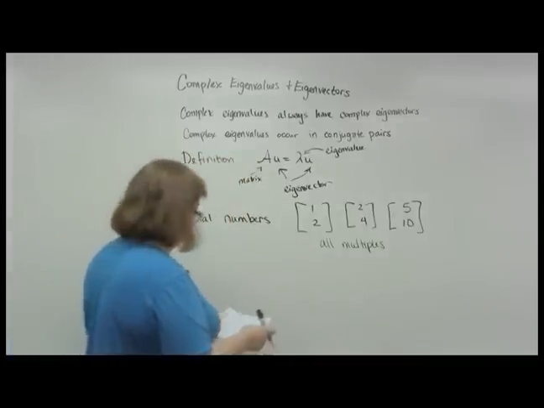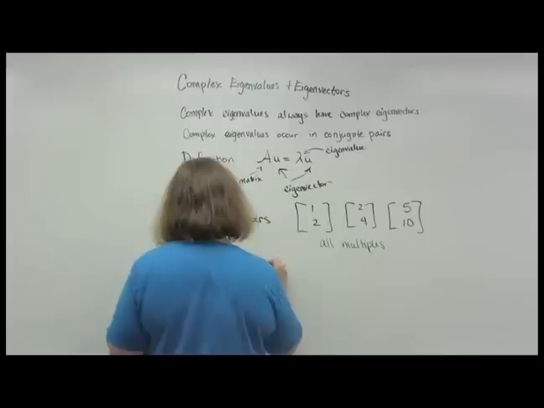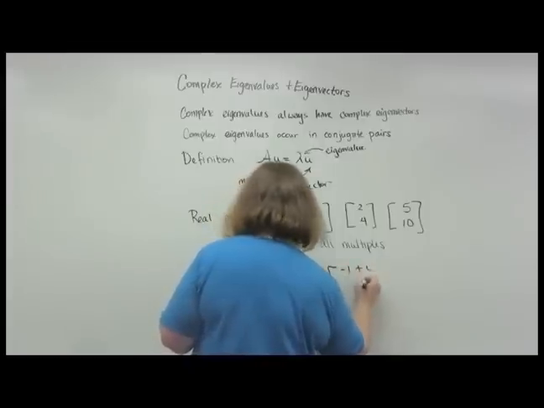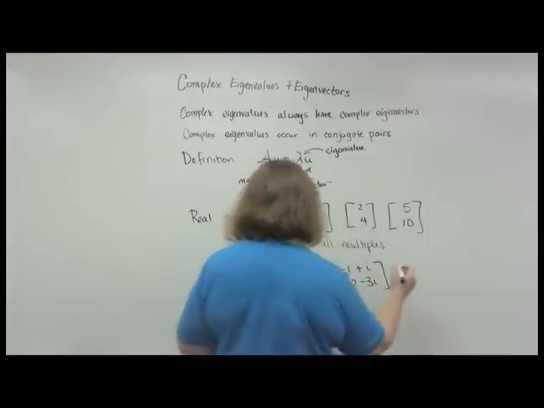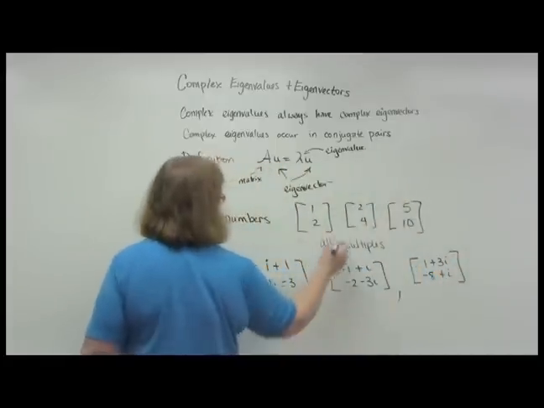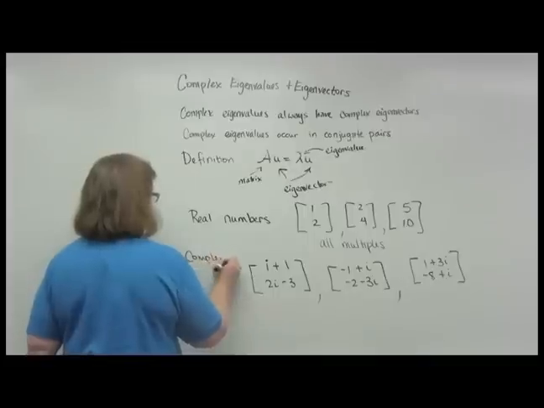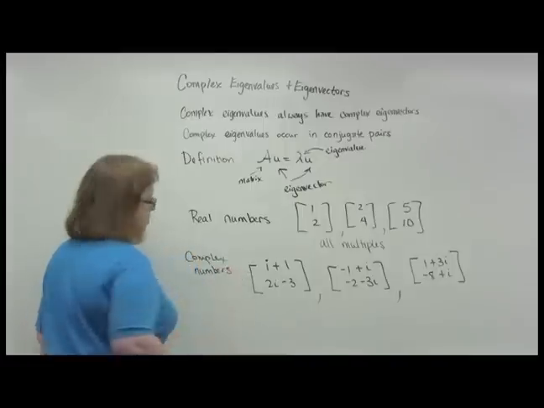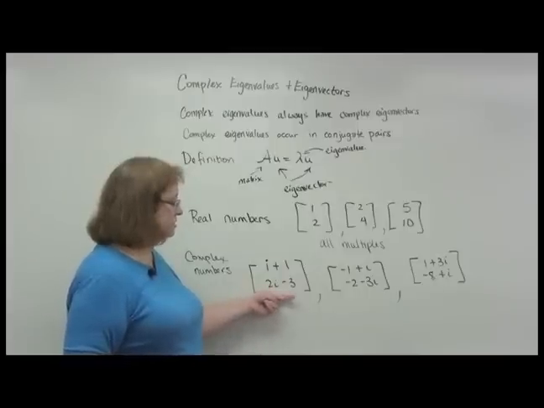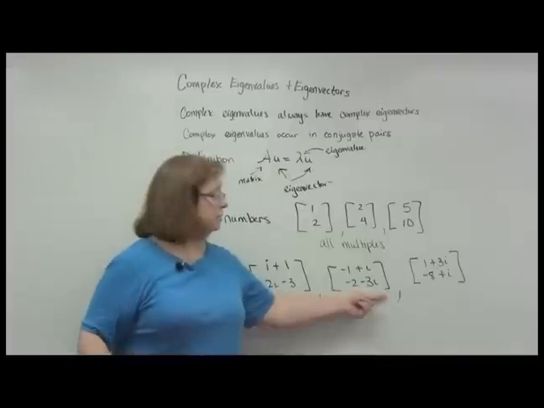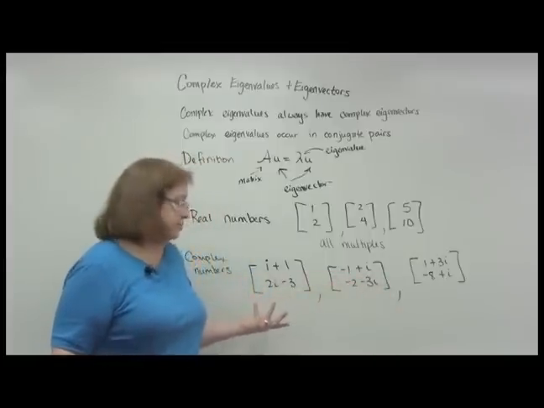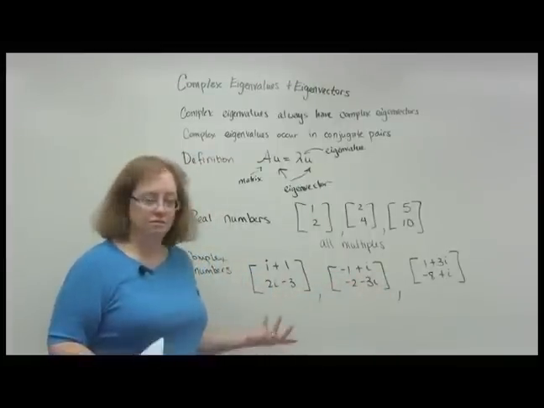On the other hand, if I give you something like these three vectors, can you tell that they're multiples of each other? I have 1, or I plus 1, 2i minus 3. It actually turns out that if you multiply this vector by i, you get this vector. You get negative 1 plus i, negative 2 minus 3i. They look pretty different. I mean, some signs have changed, and it looks kind of odd.